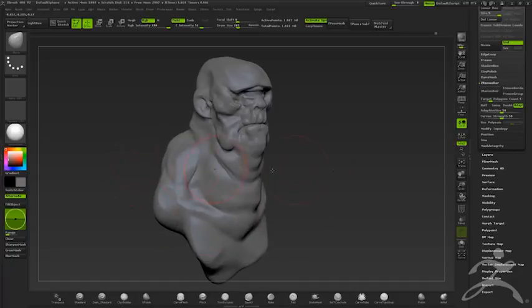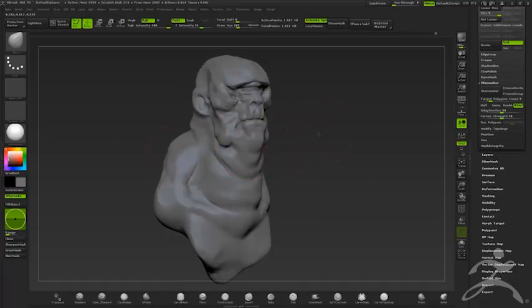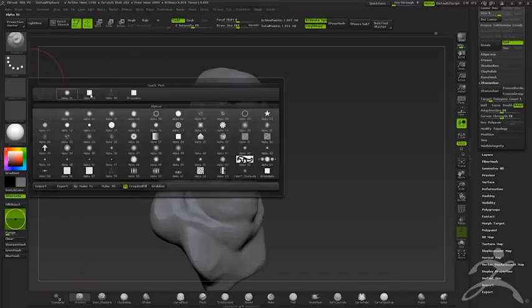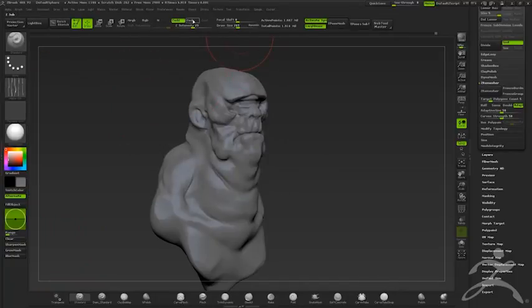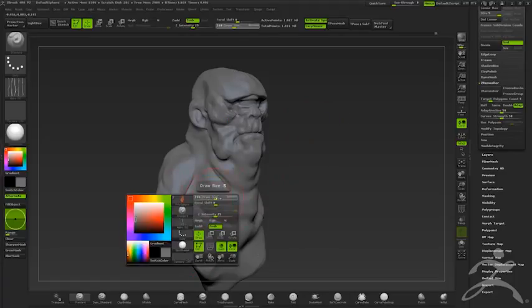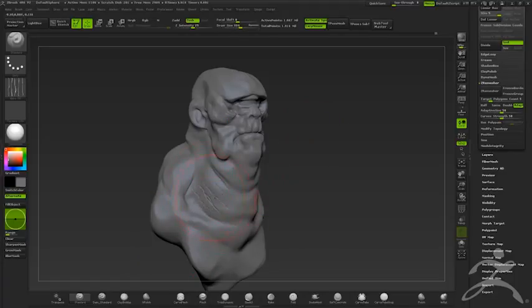So now I'm going to get into some detail work here using some alpha brushes. Just go down just one subdivision level here so I can affect the surface more.